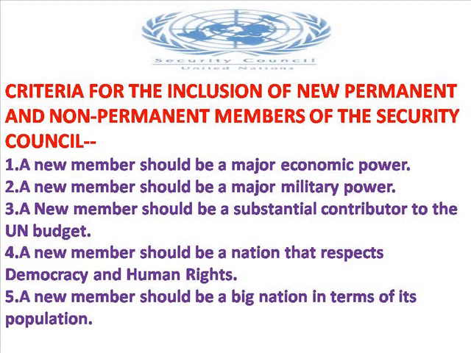Next topic is related to the criteria for the inclusion of new permanent and non-permanent members of the Security Council. The criteria is as: number 1, a new member should be a major economic power. Number 2, a new member should be a major military power. Number 3, a new member should be a substantial contributor to the UN budget. Number 4, a new member should be a nation that respects democracy and human rights. Number 5, a new member should be a big nation in terms of its population.